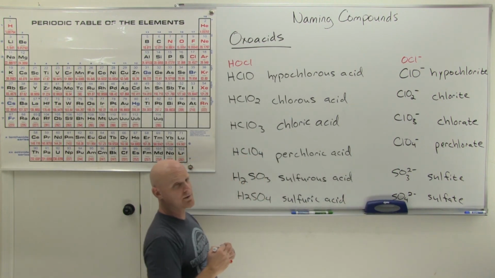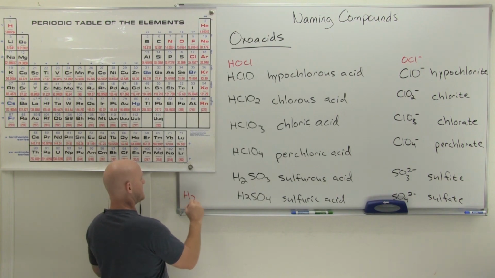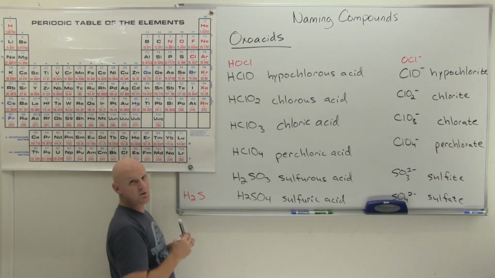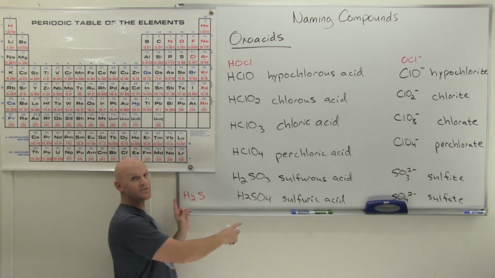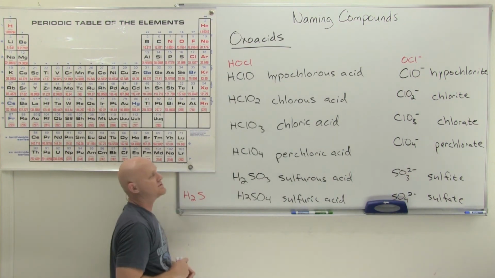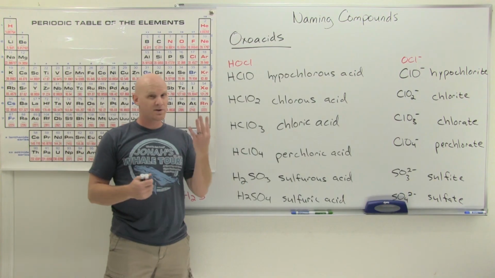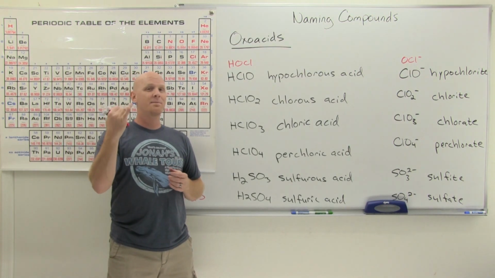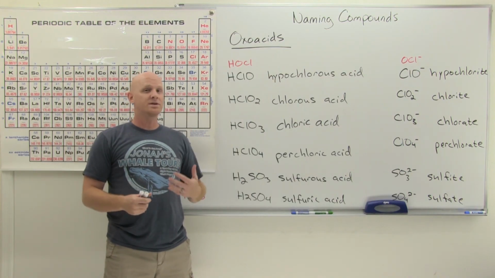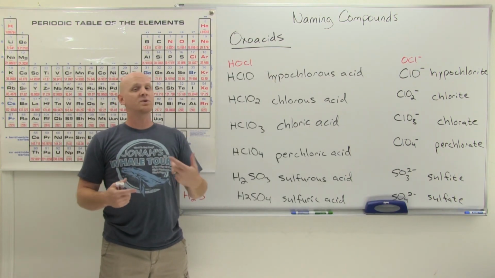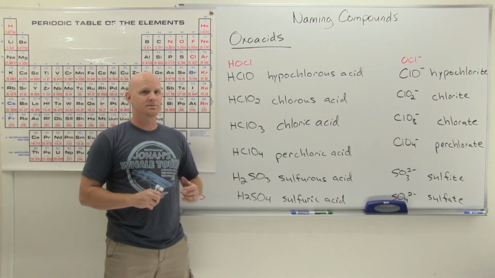And if they really want to trick you on a multiple choice question, notice they might have you doing either H2SO4 or, back to one of our binaries, H2S. If you recall, H2S was hydrosulfuric acid, whereas H2SO4 is sulfuric acid, and that can be pretty darn confusing. Cool, but this kind of closes out our lesson on nomenclature. Again, we've got four systems here: ionic compounds, molecular compounds, binary acids, and oxyacids, and that's where the confusion lies. Having four different ways of naming things, you've got to know which of the four types of compounds you have, and then which of the four systems of nomenclature to use.